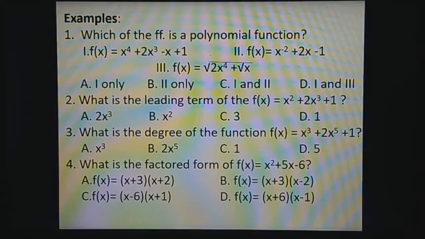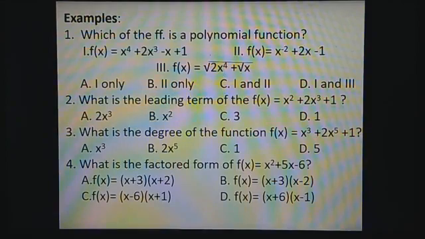So, kailangan nyo ma-double check whether it is working backward or multiplying each factors kung alin na mag-result equal to x squared plus 5x minus 6. So, since the given polynomial function naman ay quadratic function, so that is factorable based on the factors of the last term that if you are going to add will result to positive 5. So, yun yung letter D.